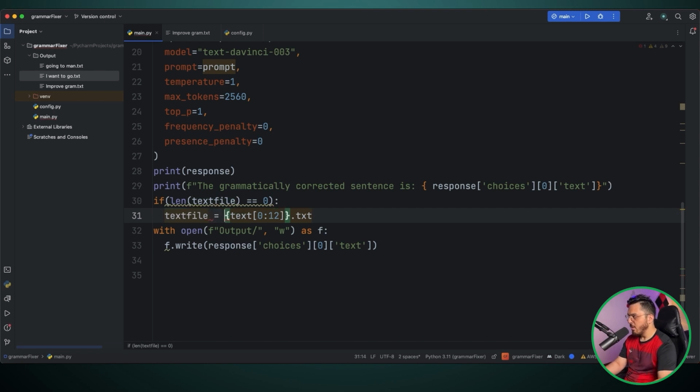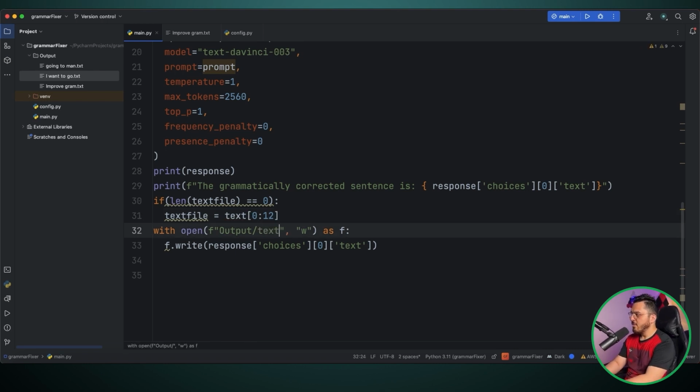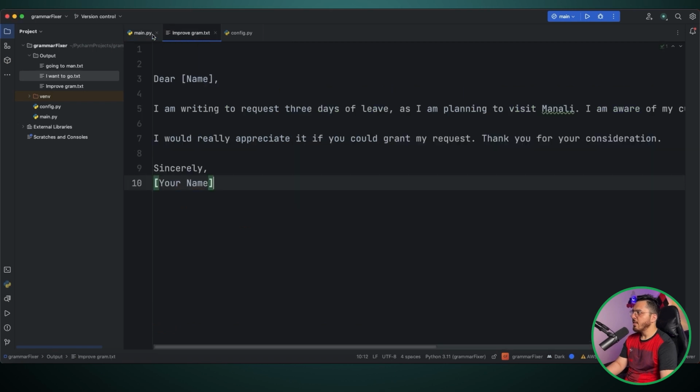Text file is equal to this. This is going to be the text file, or else the text file is going to be the same. Okay, and why am I even using an f-string when I can use the variable directly? Okay, text file .txt. Okay, let's run it.